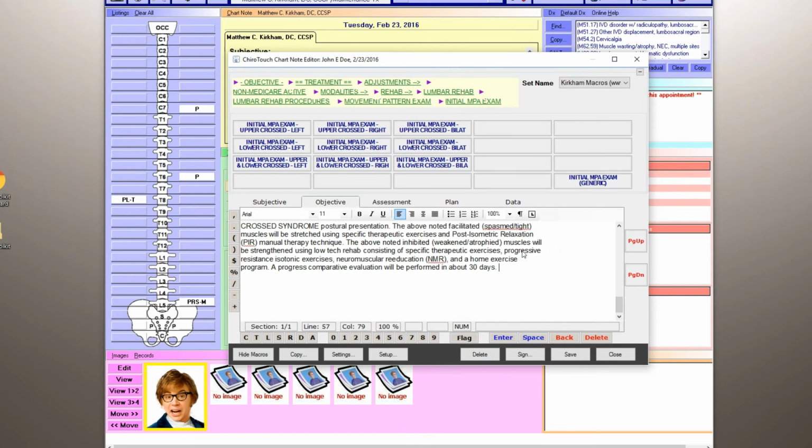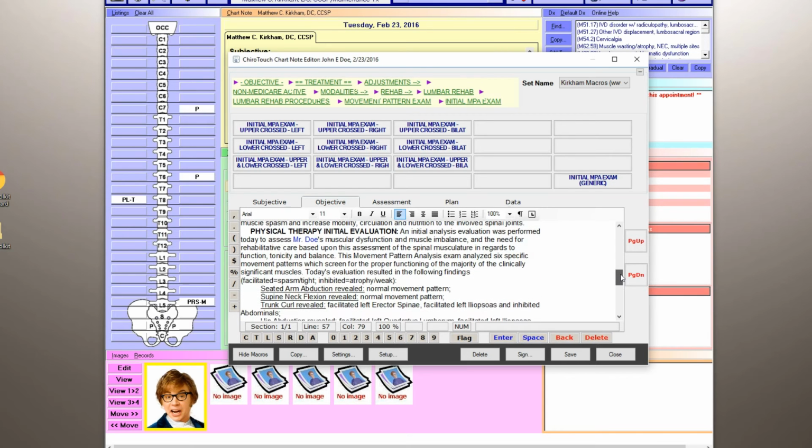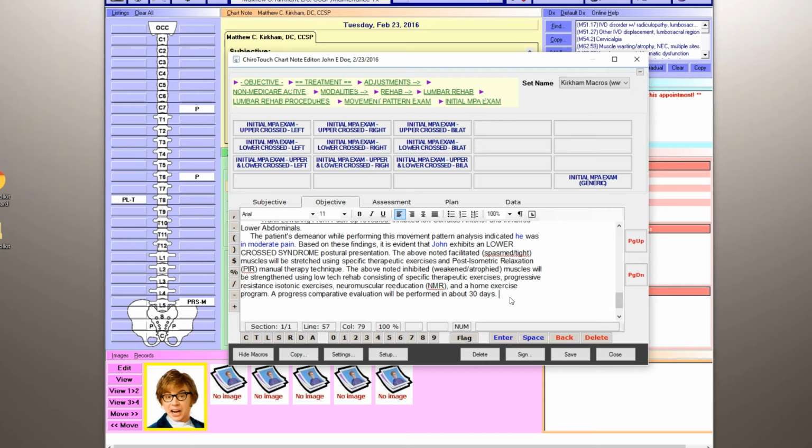Maybe they're in moderate pain, and this documents what that typical exam. If you just want to do a generic one, it will run you through all the testing of how to actually document that. But we took all the guesswork out of it to make it very easy with the most common problems, whether it's upper cross syndrome, lower cross, or maybe they have upper and lower cross syndrome. So you can play around with that. If you have questions on that, just send us an email, and we'll get back to you on that.